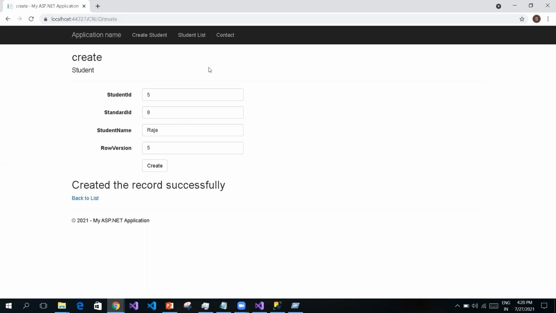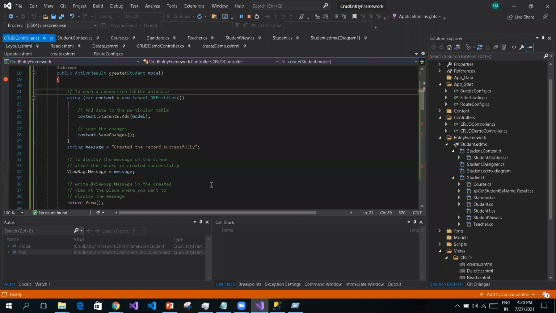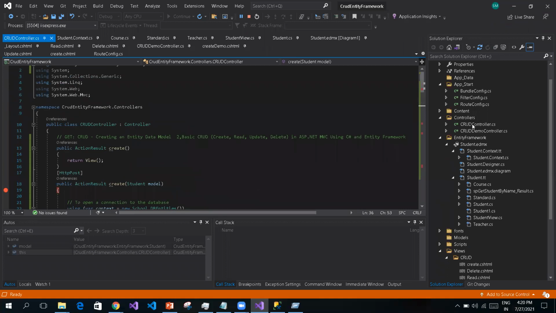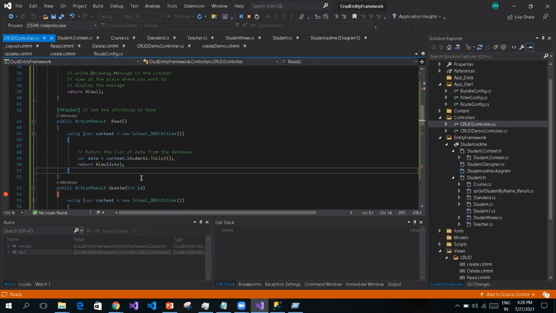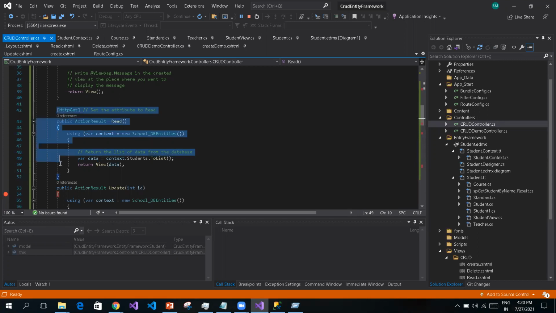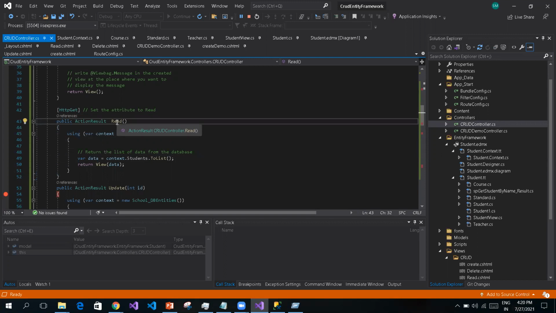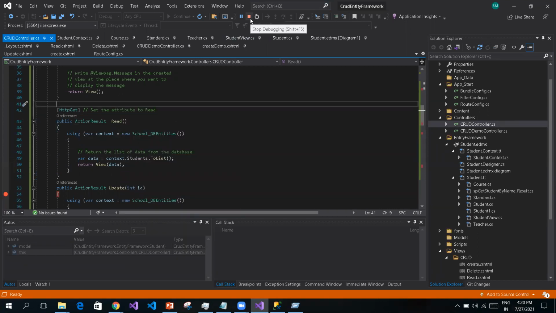Fine. So let me go ahead and check the student list. Guys, for creating a student list, I'll just tell you what you have to do. You can just look at my CRUD controller. You can just see here. For getting all the data from the database, you just have to have this read method, and here you just have to create a list. For that read, you just have to right click on this, and create a view inside the folder. I'll just do that one more time, and again I'll show you.